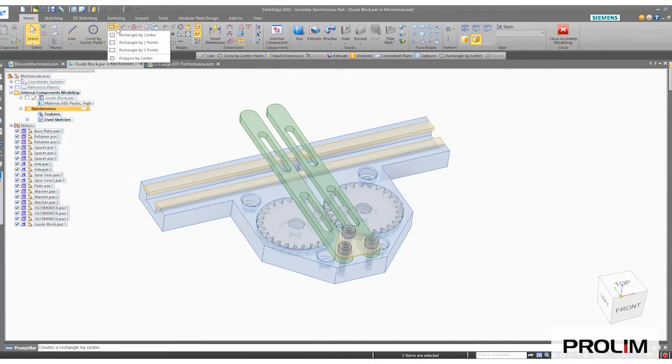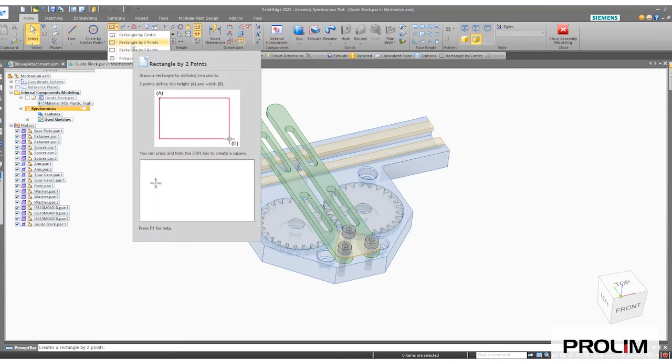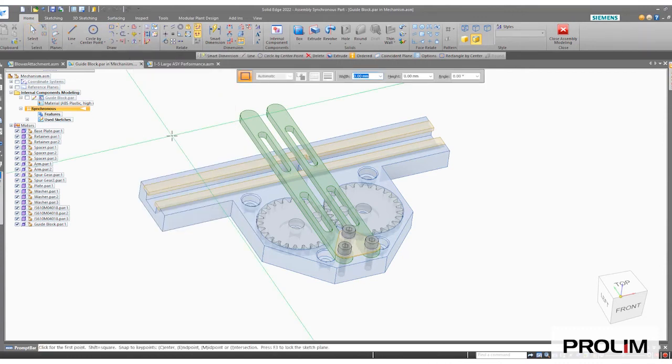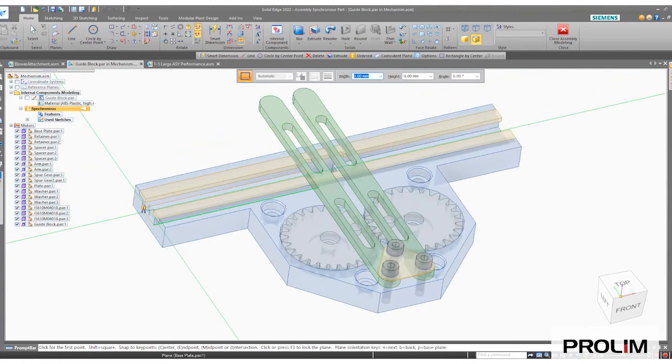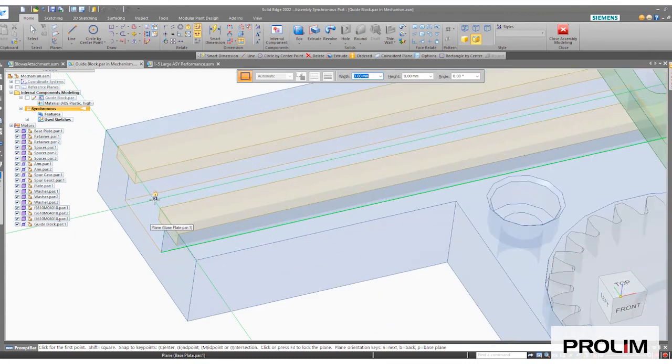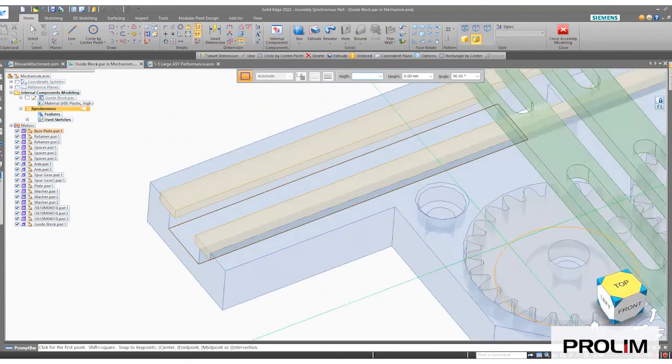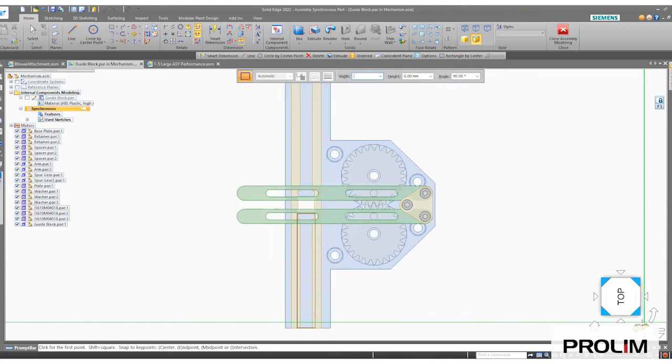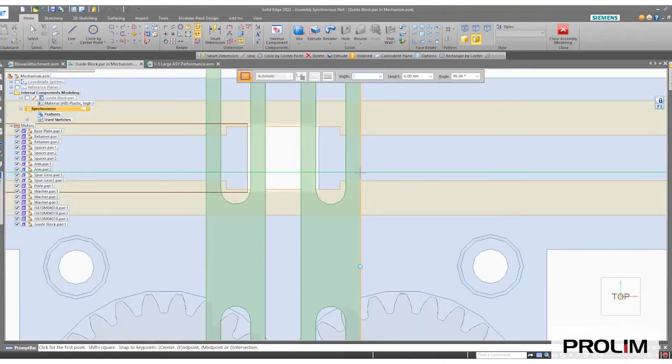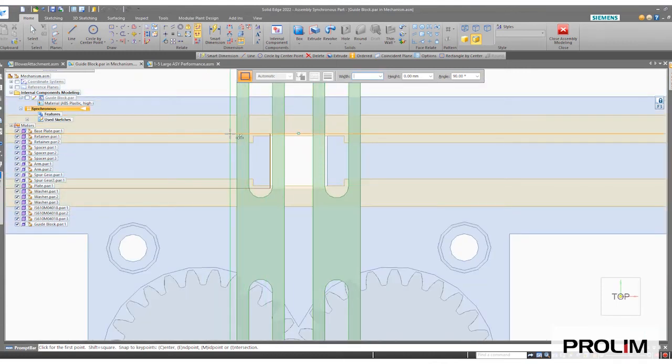So let's go ahead and create a quick rectangle here. We'll do a rectangle by 2 points. And we get all the familiar controls and commands inside of the assembly. I want to reference, but as you can see, I've got all these internal components already, but I can reference this data as well. So let's go ahead and click on this surface here. Go to my top view. Let's rotate it around. Sorry, I don't have my space ball today. But I'm just going to create a quick sketch here, and I'm going to utilize the existing sketching geometry here.